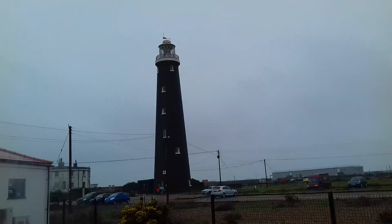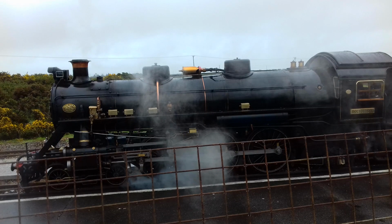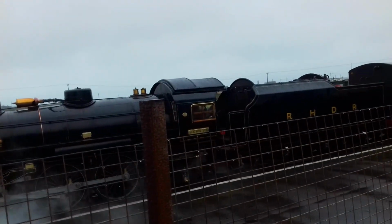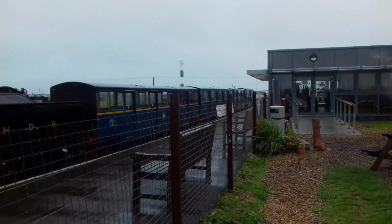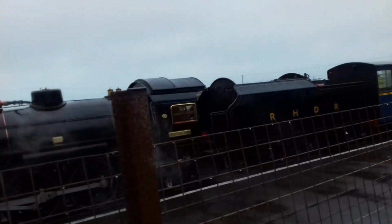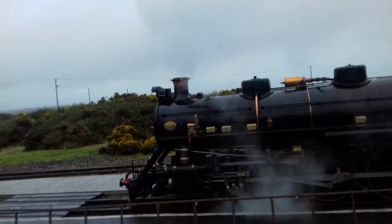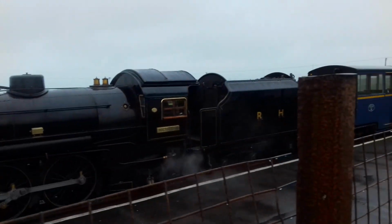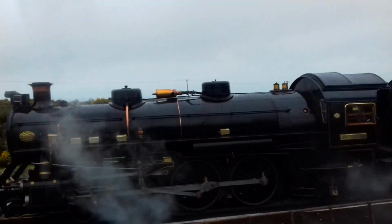Although you are standing next to the old lighthouse, which was built in 1904, the actual tip of Dungeness Point is out beyond the black and white new lighthouse that was opened in 1961. The Romney, Hythe and Dymchurch Railway was extended to Dungeness from New Romney in 1928 by railway enthusiast Captain Howie, who made his fortune from land estate in the centre of Melbourne, Australia. The narrow gauge railway brings around 100,000 tourists to the area each year.